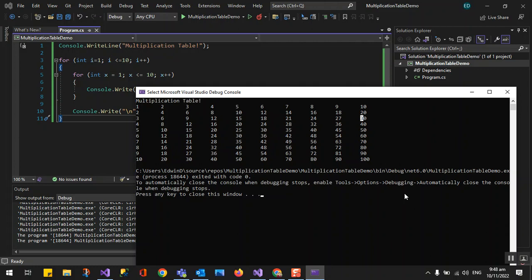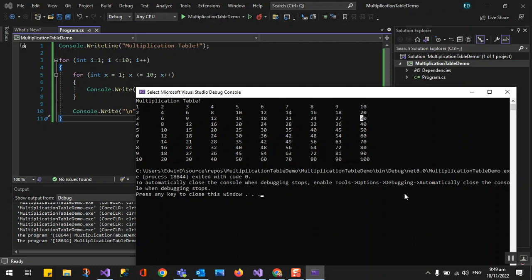So basically, you just have to have your outer for loop and inner for loop and multiply them. This is written in .NET 6, a console application. There are lots of things that we can do with .NET 6. What's new here is that in your previous .NET framework, for example Visual Studio 2019, when you create a console program, the entry point is the static void Main with args like that. But this one, there's nothing. It's just basically the program that says, and you can fire up your application already. That's the starting point. Okay, guys.